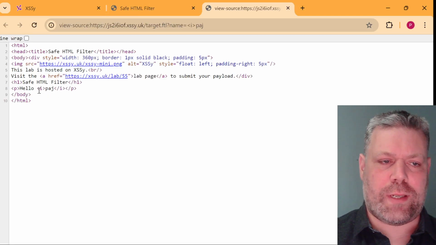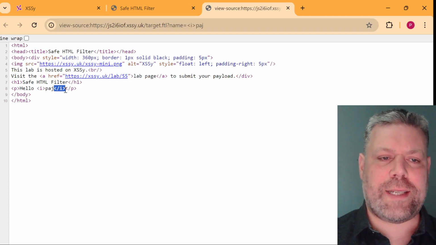Now this is interesting. We only put in a start italics tag, and the site has actually given the close italics tag.